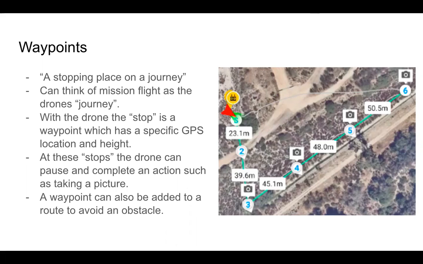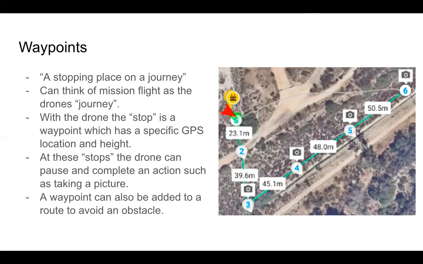And then you can also add waypoints for the avoidance of obstacles, because when we're doing an automated mission here, the drone's just going to be taking the quickest route between waypoints. It's going to go in a straight line. So if we have points on either side of a building, we also need to add a third waypoint on the side of the building for the drone to make a triangle, per se, and go around. You could add even more waypoints to make it a shorter loop there. But ultimately, just realize the drone will be going from waypoint to waypoint.